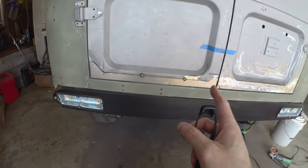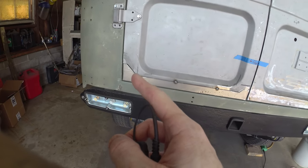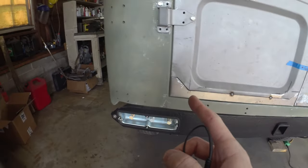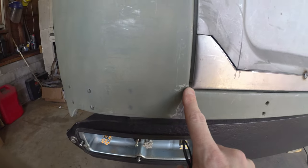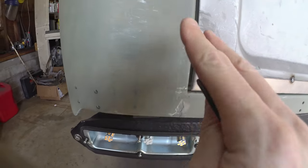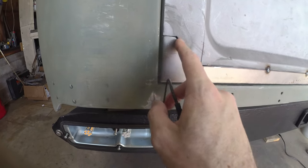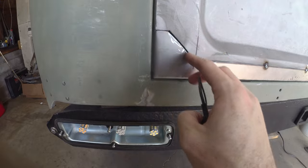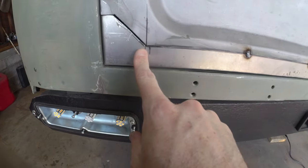Alrighty, just got a couple small tacks on here just in case I needed to pull it back off. Threw the door back on the chassis. I got a pretty good straight line coming down this side. The roll matches up pretty good. We'll be able to roll that over. A little bit of a wide gap here. We'll see how she welds. I may need to put a piece of filler in there.